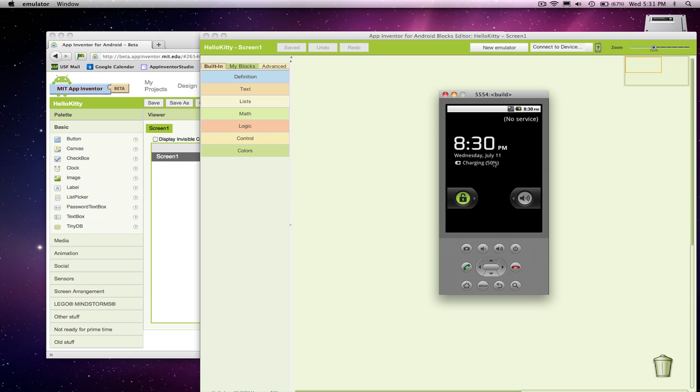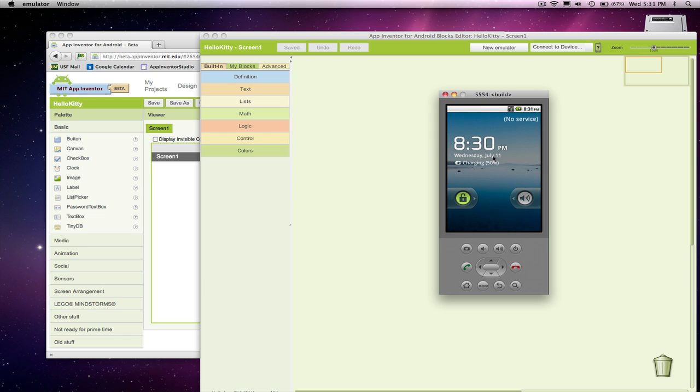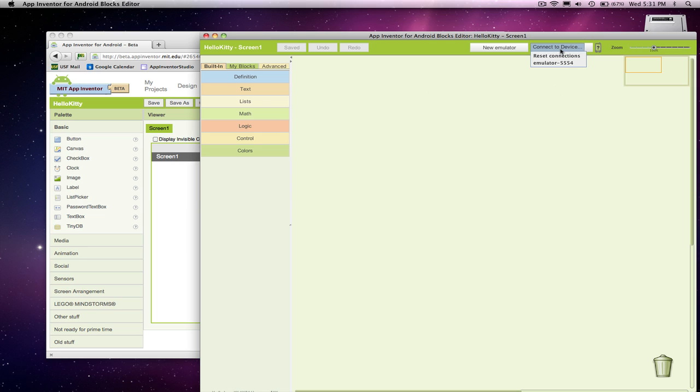So that's kind of loading up. And App Inventor, or sorry, Android is loading. Once it loads, you just drag this green thing to kind of open it up. And there's one more step, and it's called connect to device. Okay, I can also plug my phone in with a USB cord and test directly on a real phone. If I do, my phone ID will show up here. Now all you see is this emulator, so I'm going to connect to that.